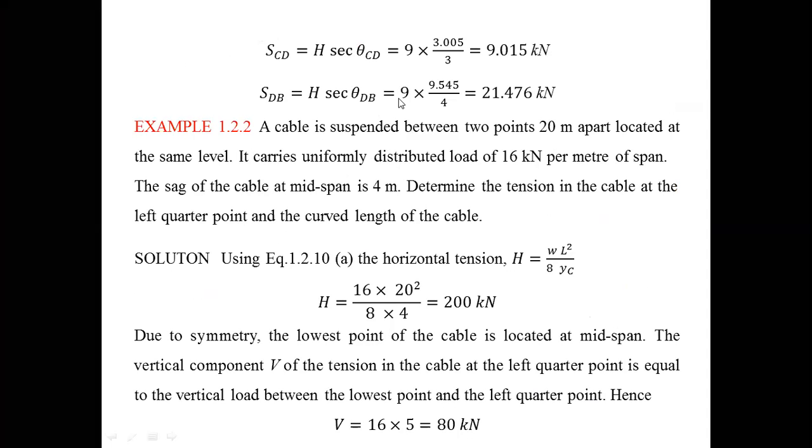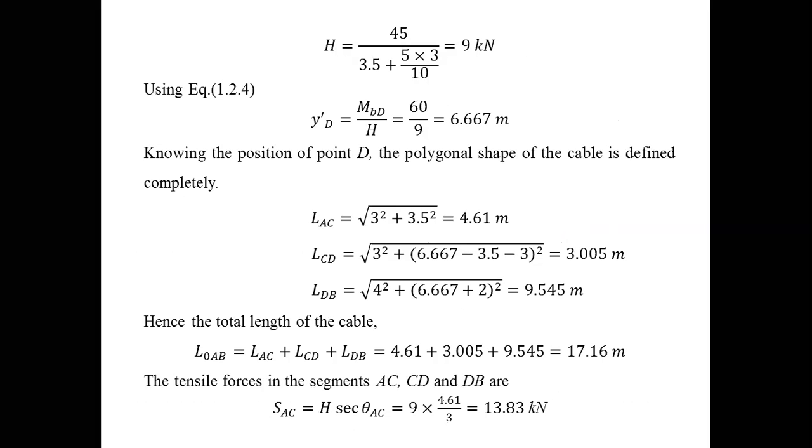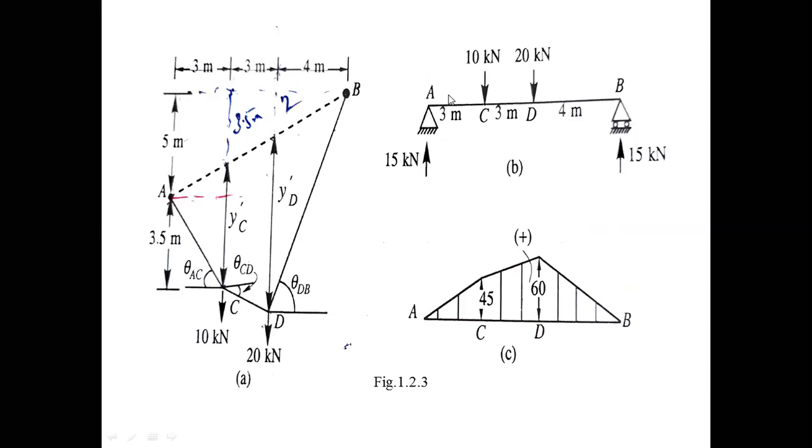So already you know the horizontal reaction at a support, the fundamental formula: y is equal to Mb by H. If you know the y value and Mb value, then H is equal to Mb by y. So what is Mb? It is a simple beam subjected to uniform distributed load. Let us take figure B like this, a simple beam subjected to uniform distributed load, and draw the bending moment diagram. What is the value?